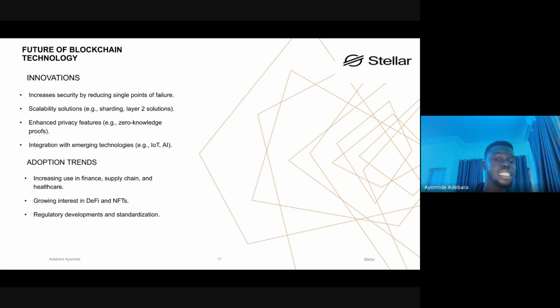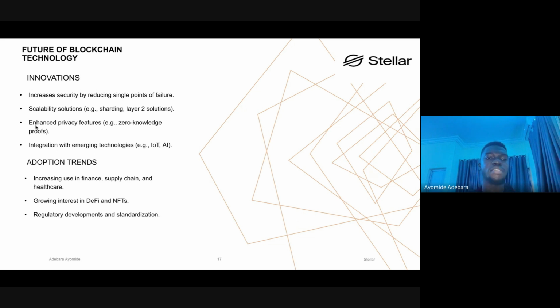That's where we spoke about sharding. I've not mentioned sharding, but layer 2 solutions. I've made mention of layer 2 solutions. Then enhanced privacy features. Sharding is just, let me explain what sharding is. Sharding is just the ability, computer engineers must have come across the word sharding. It's just the ability to split work into simple chunks for the operations to be done easier and faster. So a big work will be split into simpler chunks so it can be handled faster. So that's literally what sharding is, on a high level.